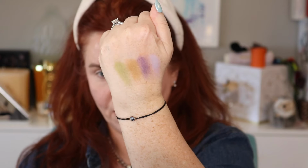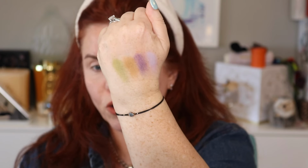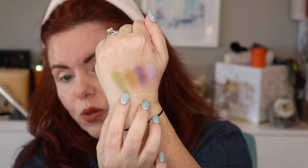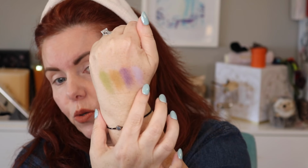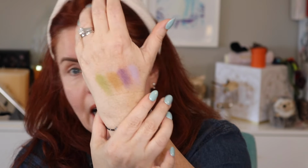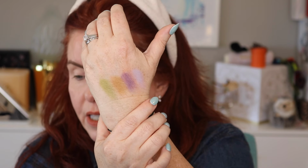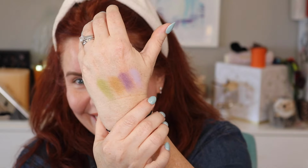That is the quad. Now, you could do just a warm look, like I talked about with the Hermes. You could do just a warm look with these two shades. You could do a cool look with these two shades. I am going to try to use all four of them today to create something nice. I think we can. I absolutely think we can. I'm joking around to a certain extent, but these shades are not my favorite shades of Chanel.